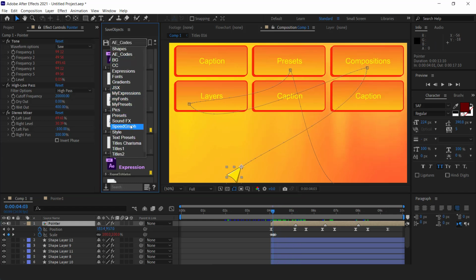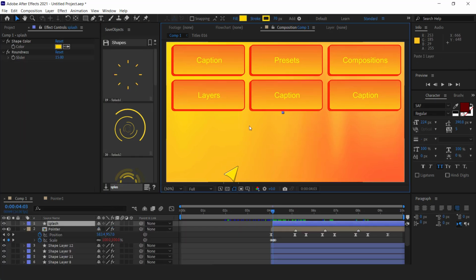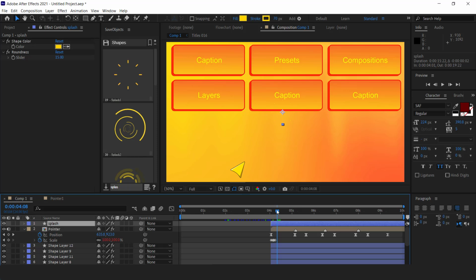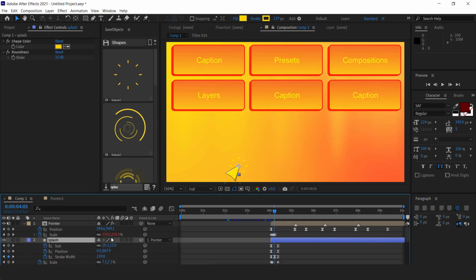I go to shape category, shape here, and search a splash. Yes, and import it to my timeline. Okay, change the position on my cursor and parent it to my pointer layer.